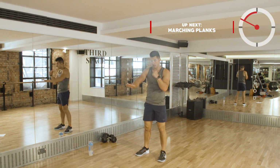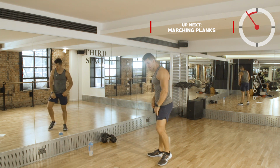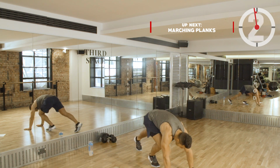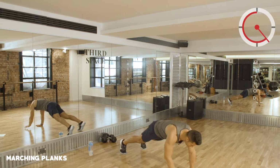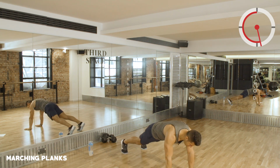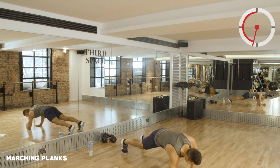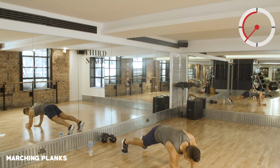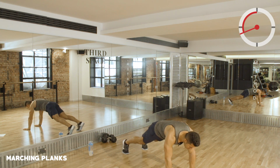Marching plank, next one. From a high plank, on our elbows, up to our hands, down to our elbows, up to our hands. I'm going to do this facing that way so you can get a good angle. Rock it onto your elbows and then just drive up to your hands. Make sure you alternate. So see here, I'm going down on my right forearm, and I climb back up on my left hand, then come down on your left forearm, right hand, and then just make sure you alternate the ways and directions.